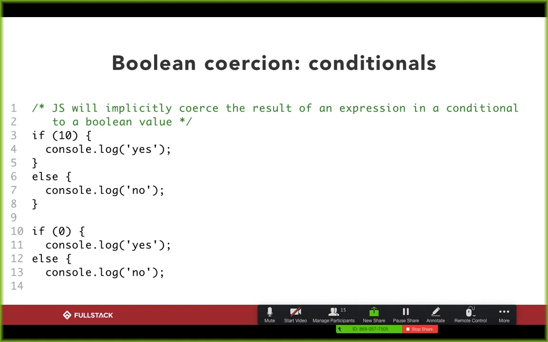So on line 3 there, we see the 10, which is truthy. On line 10 there, we see the 0, which is falsy. And so therefore, when I run this code, the first one will console log out a yes, and the second one console logs out a no, right? And so all of these are coercion in action, except now we never see the capital B Boolean class being used, but behind the scenes, that's exactly what JavaScript is doing. JavaScript is on your behalf converting whatever it is you gave it into a Boolean, and then in this case making a decision of do I go to the if or the else block because of it.